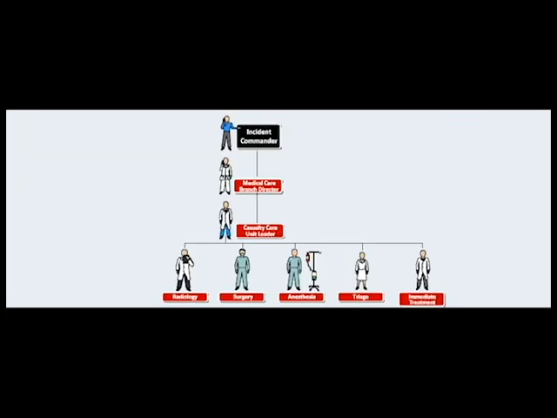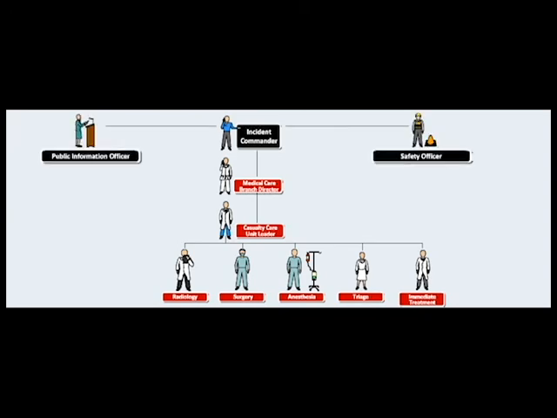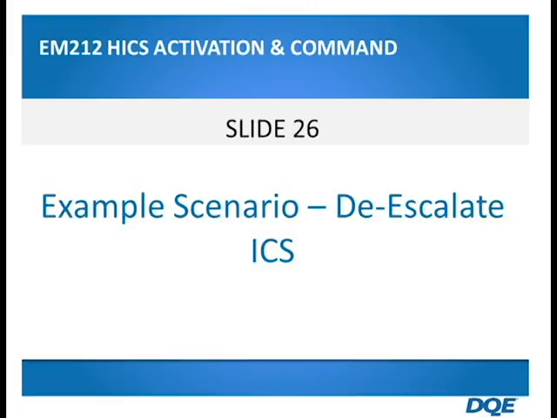Anticipating media inquiries and an influx of family members, the safety officer and public information officer positions are activated. The incident commander remains in control of the entire organization, while the medical care branch director manages the ED activities. The overall impact to the organization has been minimal. If more patients arrive or the situation worsens, the ICS can be readily expanded to meet any additional needs.